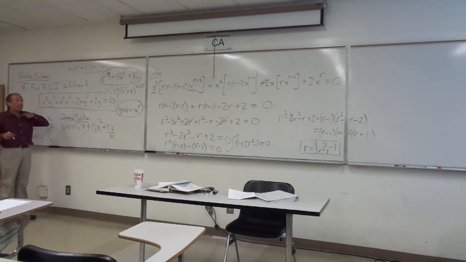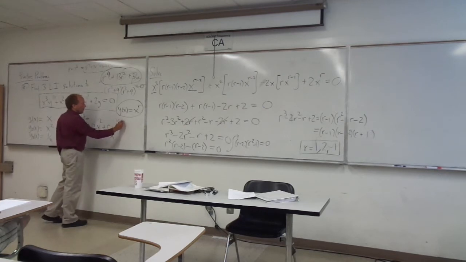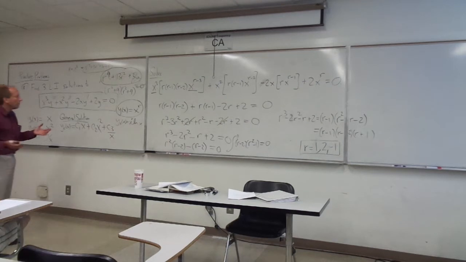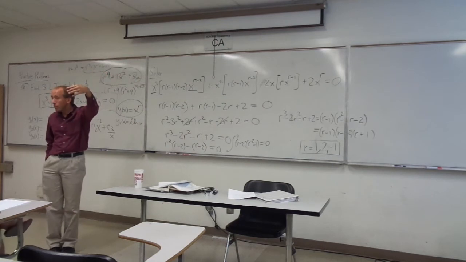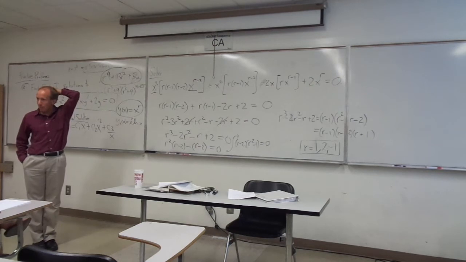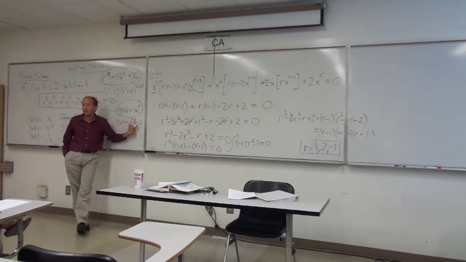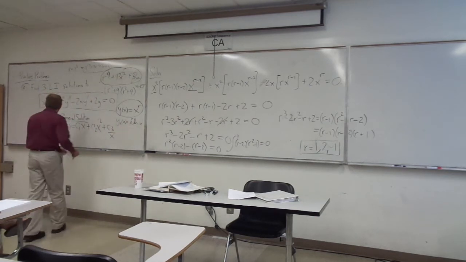If you had a repeated root for one of these kinds of equations, you'd have to create a second solution of the form x to the r ln of x, as it turns out. In the problems we spent most of our time on, if we had a repeated root, so let's say we had e to the rx, then the second solution would be x e to the rx, right? That's how you do the repeated roots. For this kind of equation, it would be this process, but we never covered this in class. I wouldn't be expecting anybody to know that, so I'd have to tell you that if that were the case.